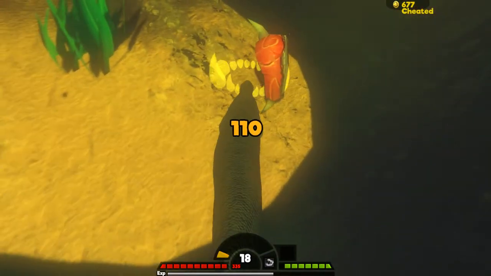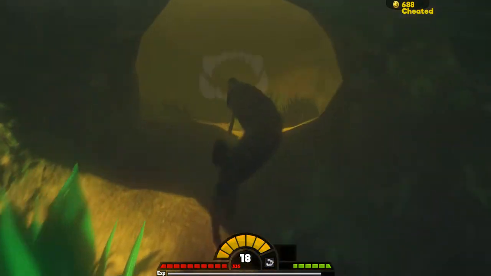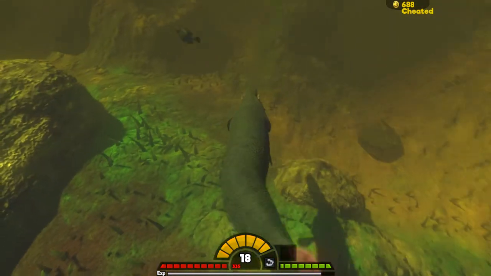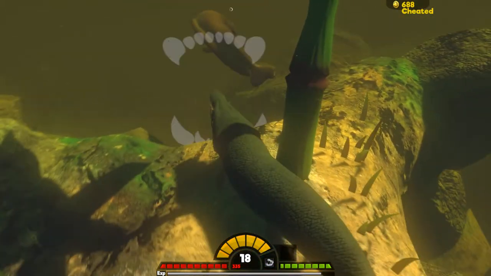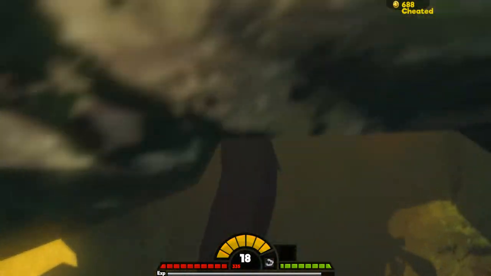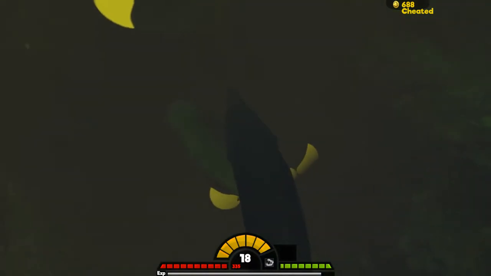We have 335 health. That's great. We do 110 damage. Okay, well, that's a lot. Okay, that's a stack. This catfish would be just there. It's stuck. Okay, good work, catfish.